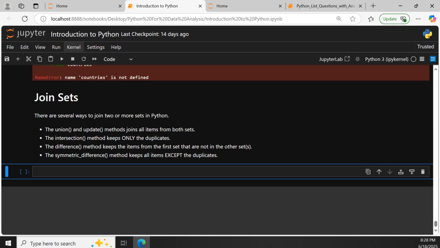So we'll be looking at them and their differences. The first one, when you use union and update, gives all items from both sets. So let's start with the union.